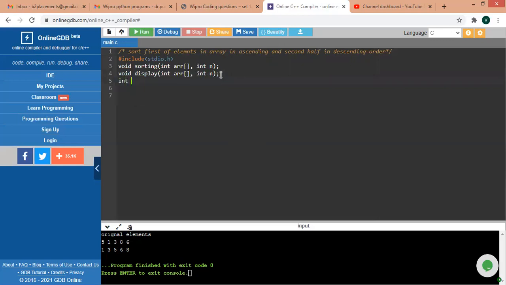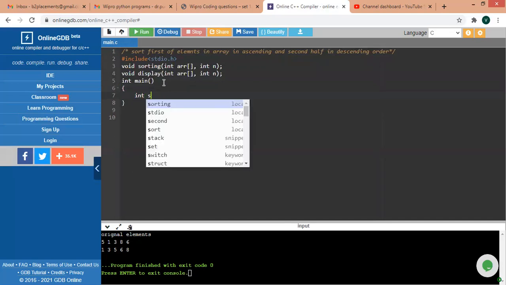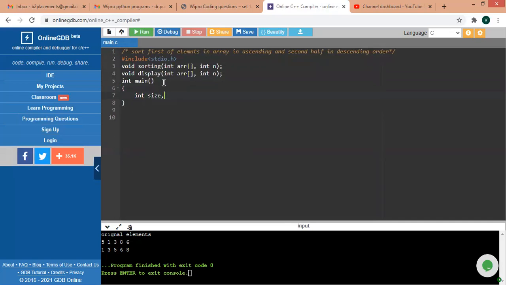So any C program starts with main. So write int main. Initialize the variables: int size, array of 20.